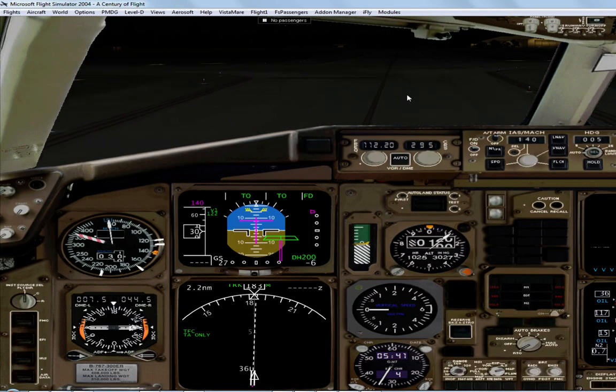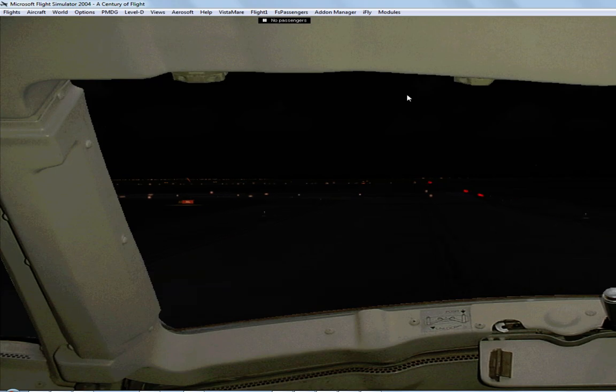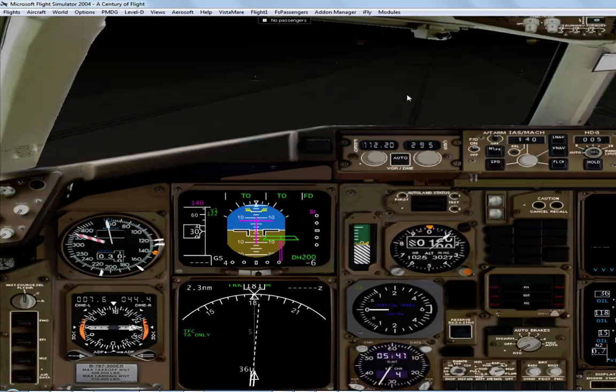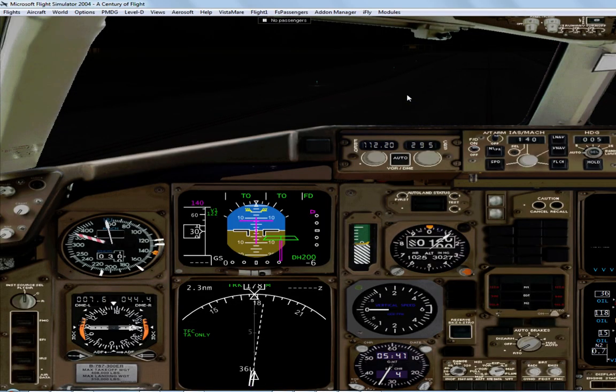So we'll bring up our taxi chart. Sorry, missed the runway turn off here.